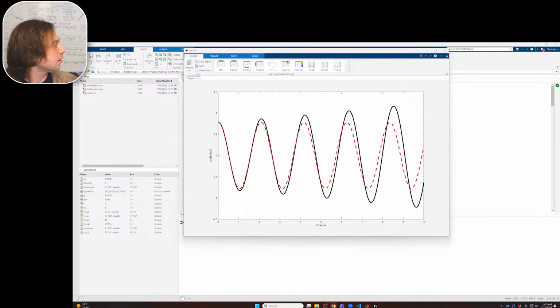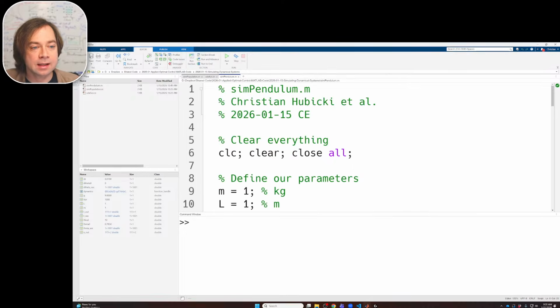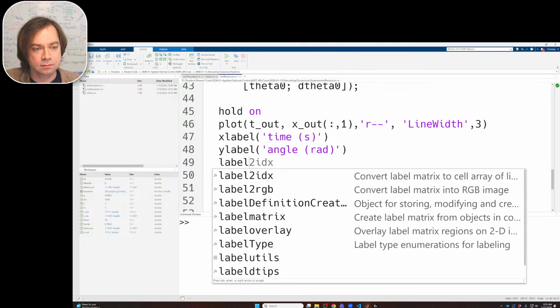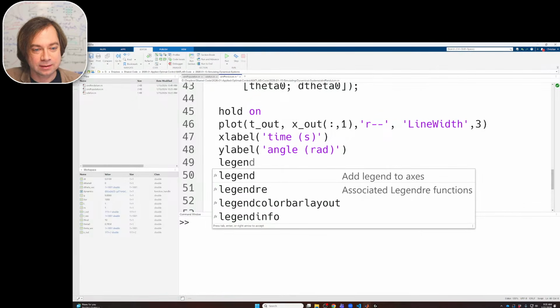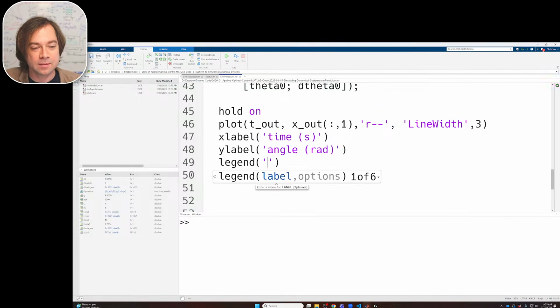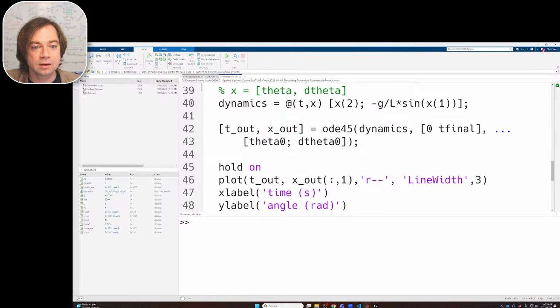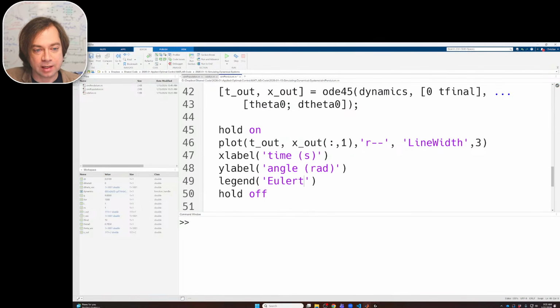One second here. I just have to check something, make sure we're all good to go. You can see that it's oscillating back and forth. I did not label these two different lines here, so I'm going to do that really quick. If I add a label to our plots, I'm going to say legend. I believe it's legend, right? Yeah. Okay. And my first label is of my Euler's method.